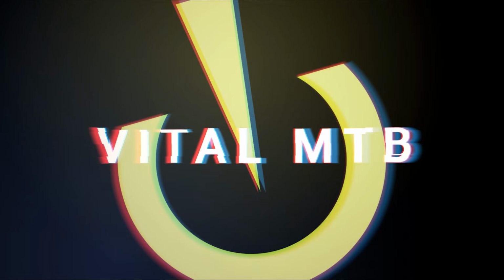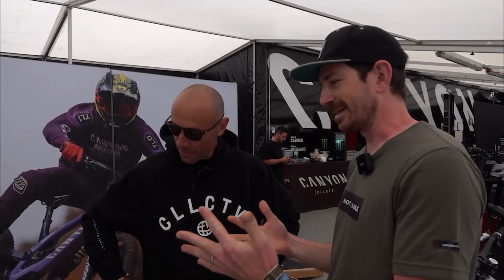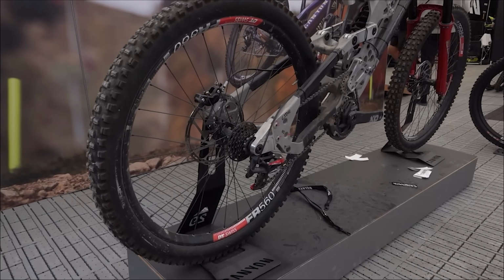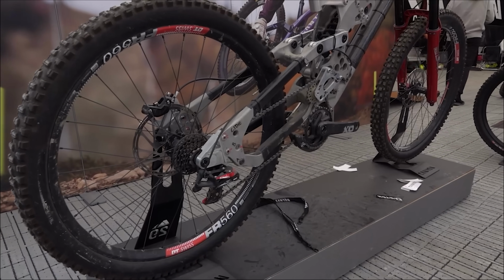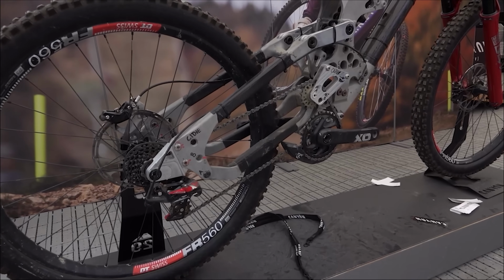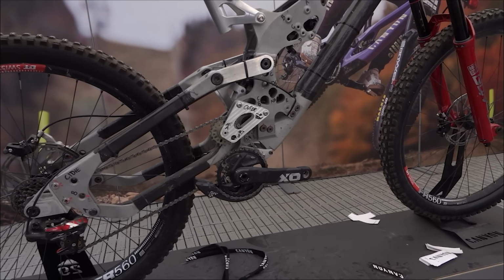Here we are talking with the man himself, Fabien. So obviously we have a million questions about this. Yep. Like it's a conversation starter. Yeah. So it's really heavy. Yeah. 23. It's 4-bar instead of the same pivot design. Yep. So have you had the chance to ride this yourself? Were you part of the testing process?